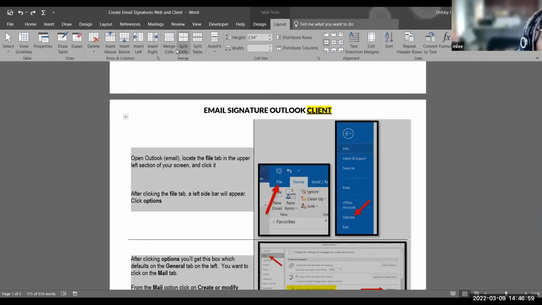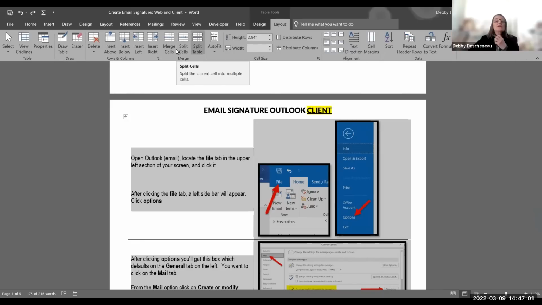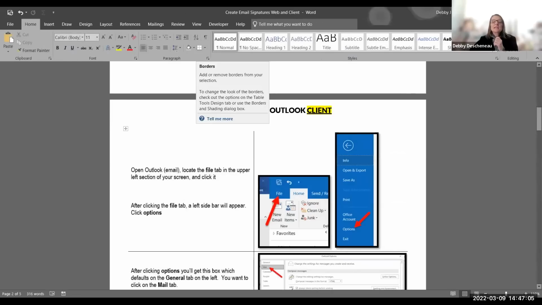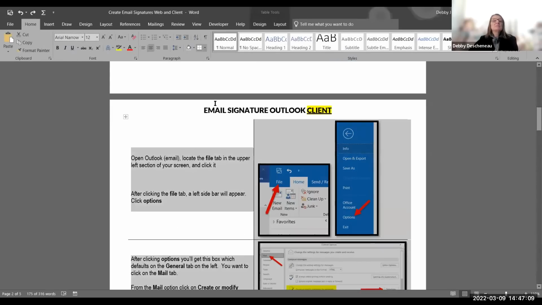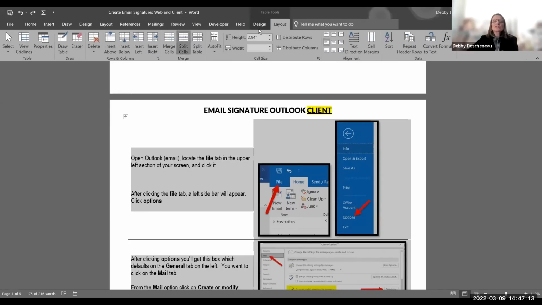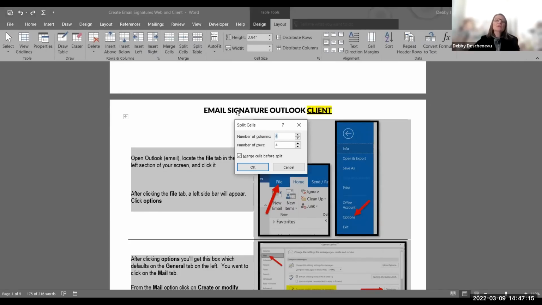Where is it? So you would do split cells or split table. I'm on a table, so I would go ahead and do split table. Don't like what that did. I'm still here if somebody wants to. Split table, so here we go. Instead of doing split table, I did split cells. And then I wonder if I can take these to 0 and 0. Nope.